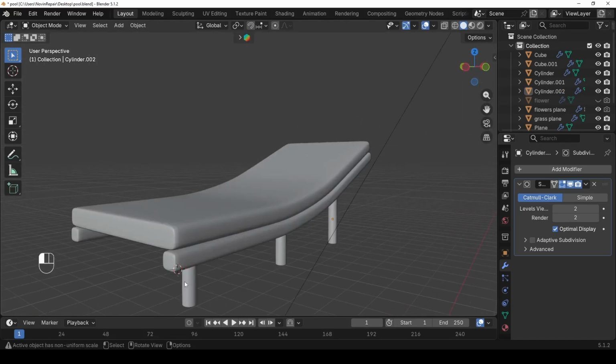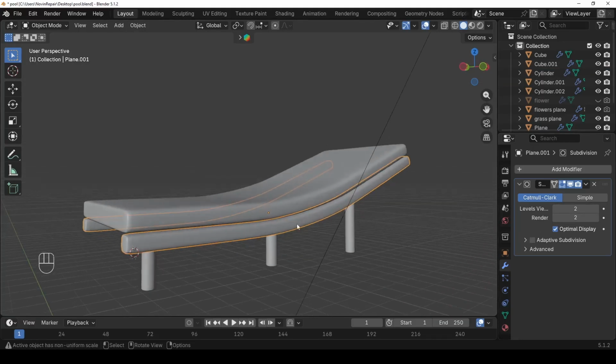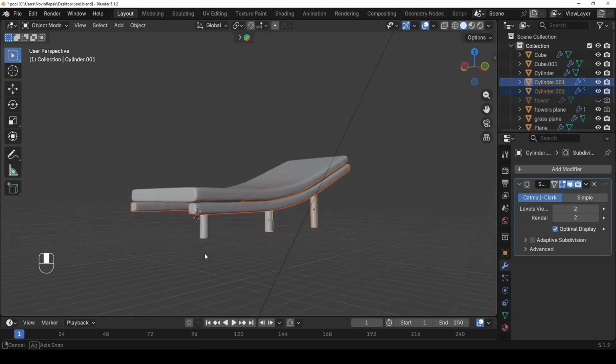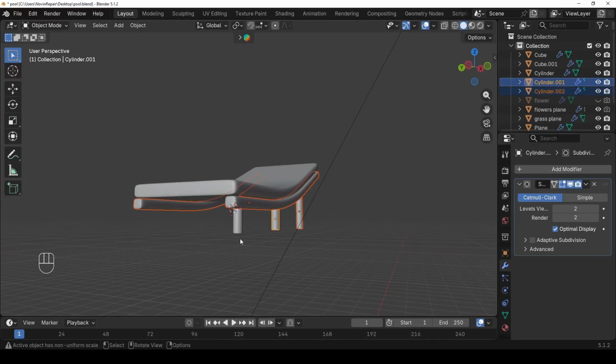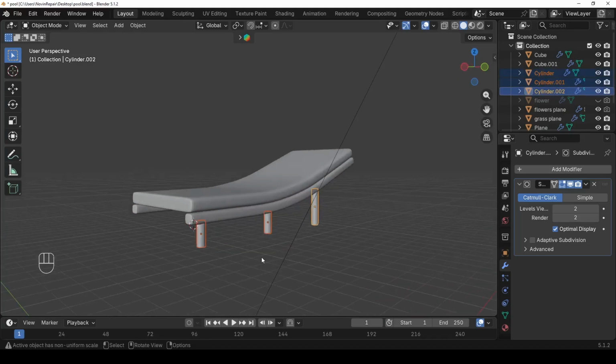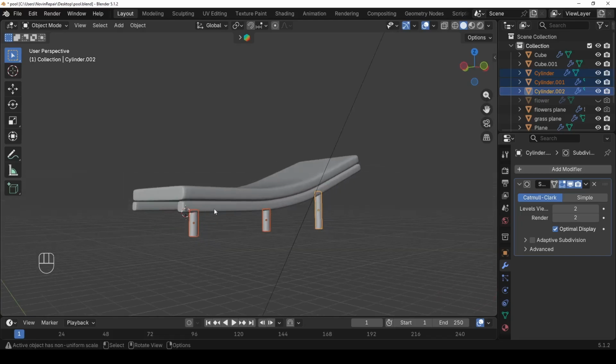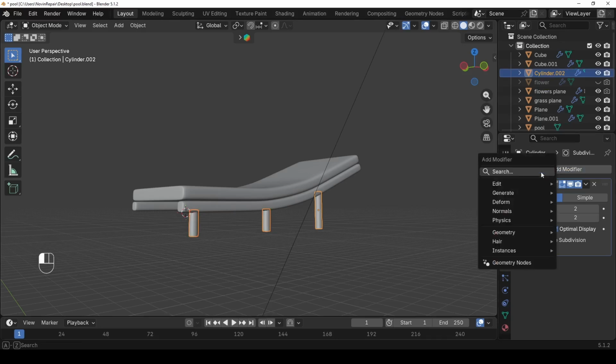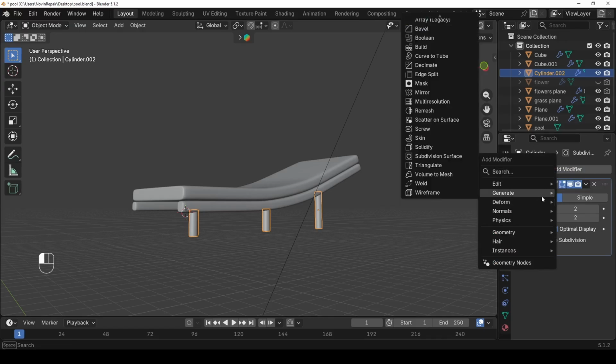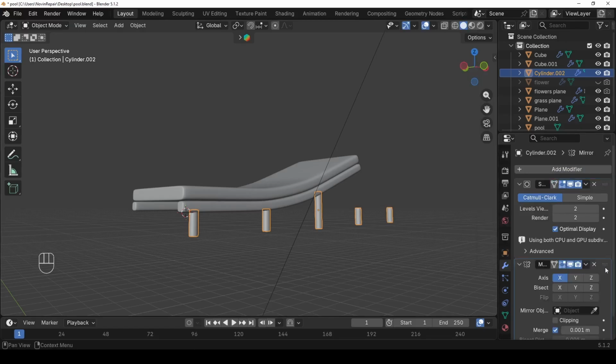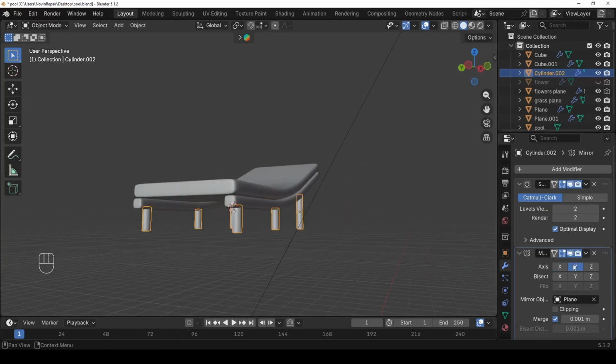Alright, now, because all of them have the same modifier, the subdivision surface modifier of level 2, I can hold down the shift key and add to selection. I want to mirror these to the other side, so select this one, this one, this one. I don't want to mirror this part here, just these three. Select them and then Control J to join them together, and then add modifier, and under generate I'm going to add a mirror modifier, and then pick this eyedropper tool and click here, and then change it from X to Y axis.